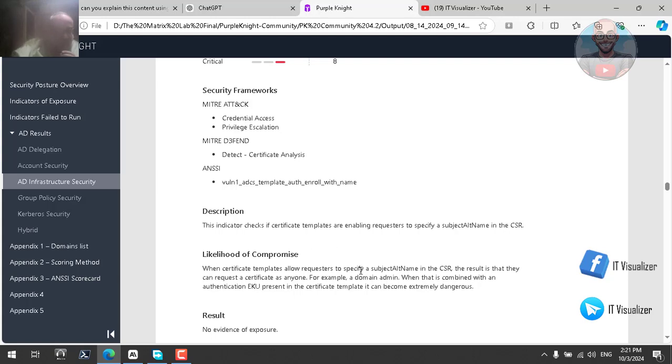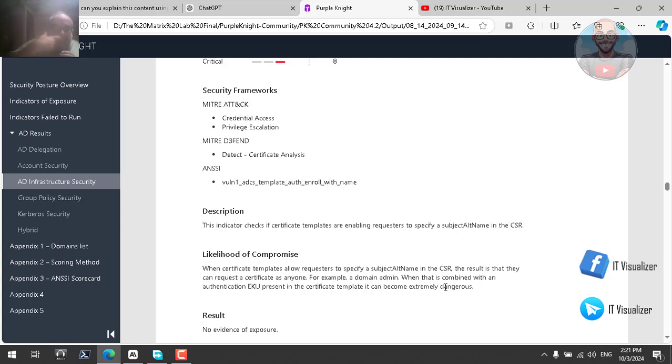When certificate templates allow requesters to specify a subject alternative name in the certificate signing request, the result is that they can request a certificate as anyone, for example, a domain admin. When this certificate is used for authentication, the certificate template becomes extremely dangerous.